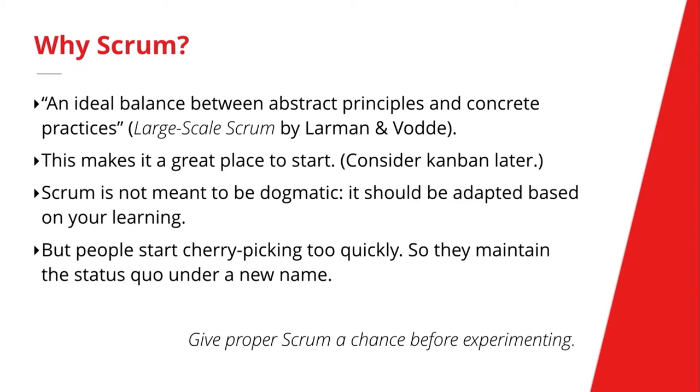A few months into it, you've got to start thinking: how do we make this better? But when you do that, you've also got to ask yourself: is this not working because it's really not a fit for our specific situation, or is it not working because we haven't actually tried it enough? For instance, let's say you're introducing stand-up meetings, which are supposed to be 15 minutes and done standing. And you're doing hour-long meetings every morning sitting around a conference table — and a few weeks later people say they're wasting so much time. Well, you're wasting time because you're doing it wrong. That's what I mean by trying Scrum by the book.